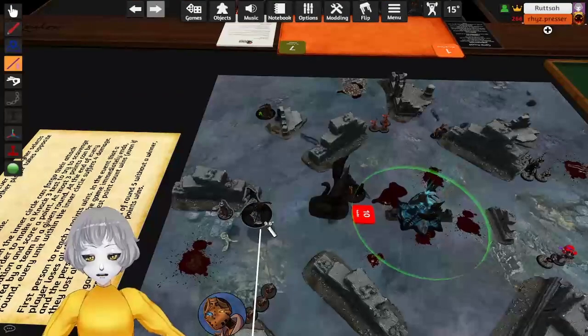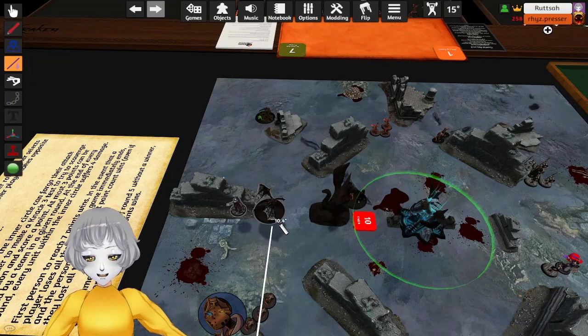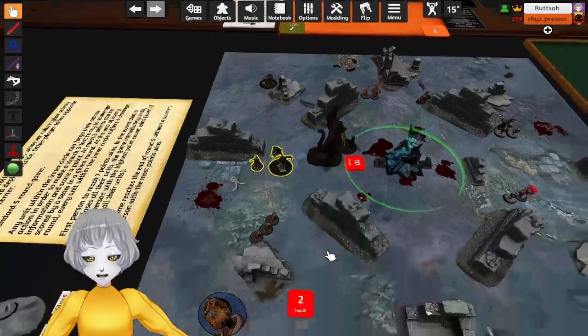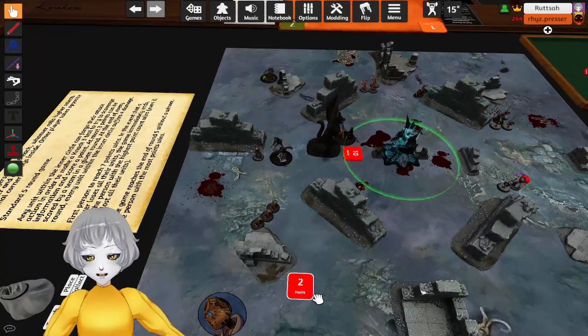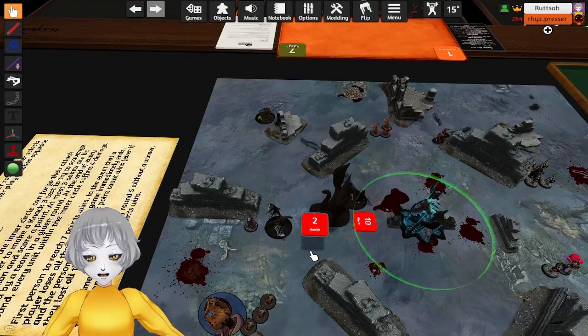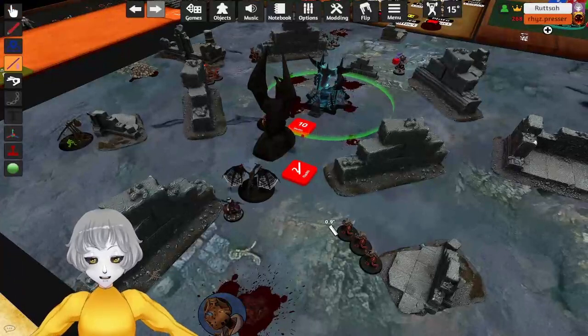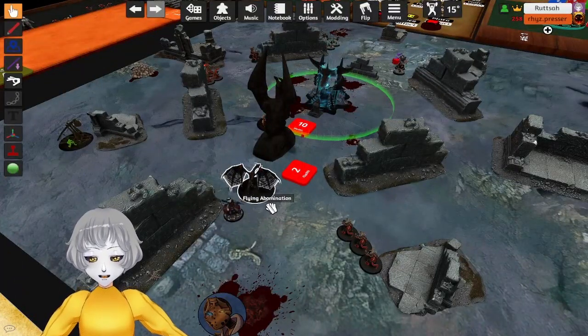I need to remember to start using my tactics. Okay. There we go. Now he won't just die immediately. There we go. Now I'm thinking. Now I'm actually using tactics and strategy. Okay. Now he's going to shoot at them.